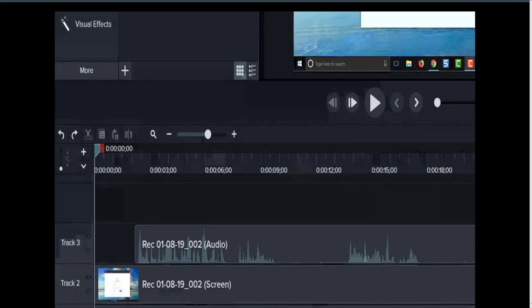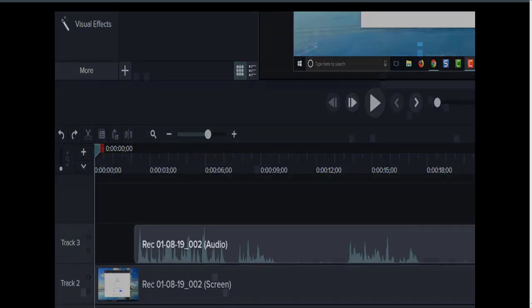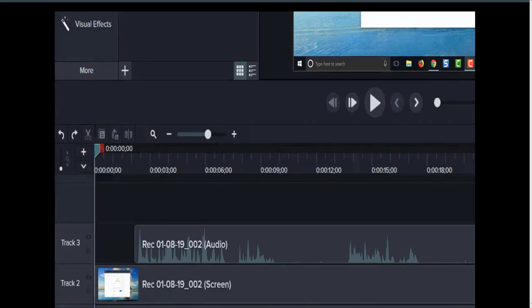Displayed across each audio track is a waveform. This is a visual representation of the recorded audio that makes it easy to see changes in volume. For example, in this project, I have audio recorded from my microphone on the top track. By looking at the waveforms, I can see I start speaking here, while this part of my narration is almost silent.